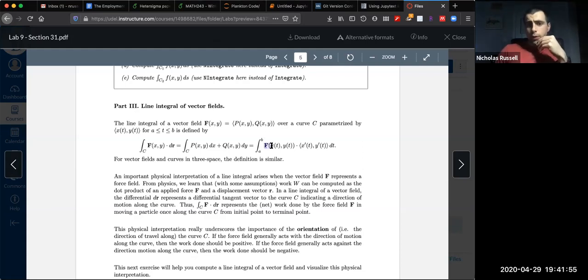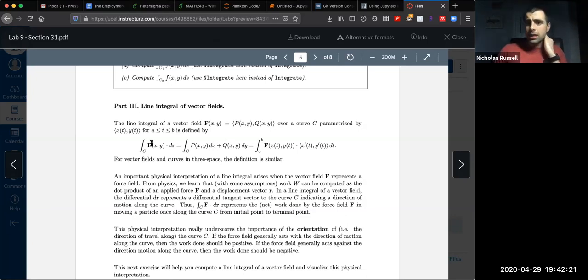So lastly, these last couple of parts here are all about line integrals of vector fields. So we have a vector field F, as we've had in the past, and I want to find the integral of F dot dr, which represents the amount of work it takes to move an object along a curve C in the vector field F. You can imagine the vector field being, in some way, just a wind tunnel, or a wind, or even water, a flow. It can be written as P dx plus Q dy as well.